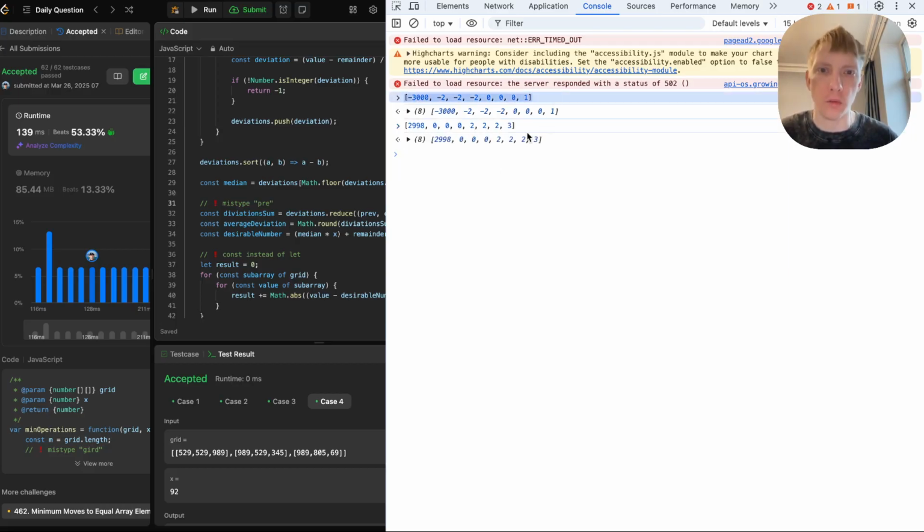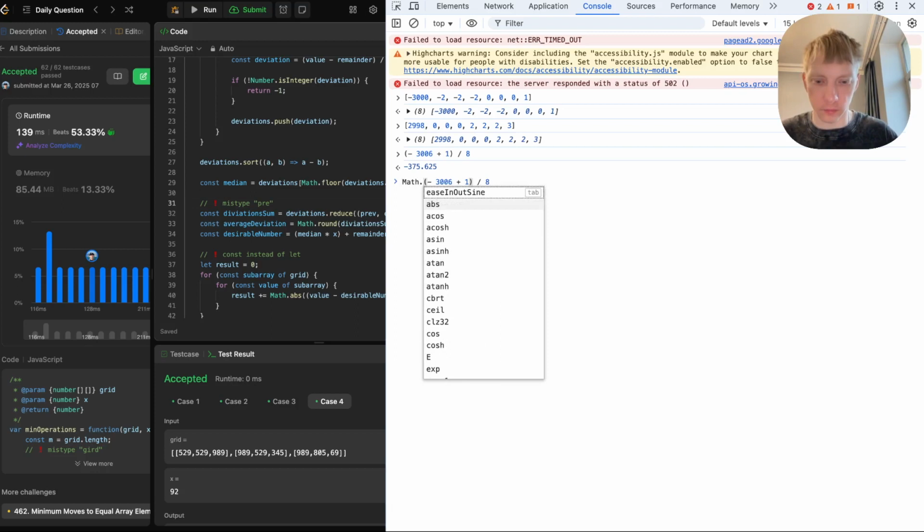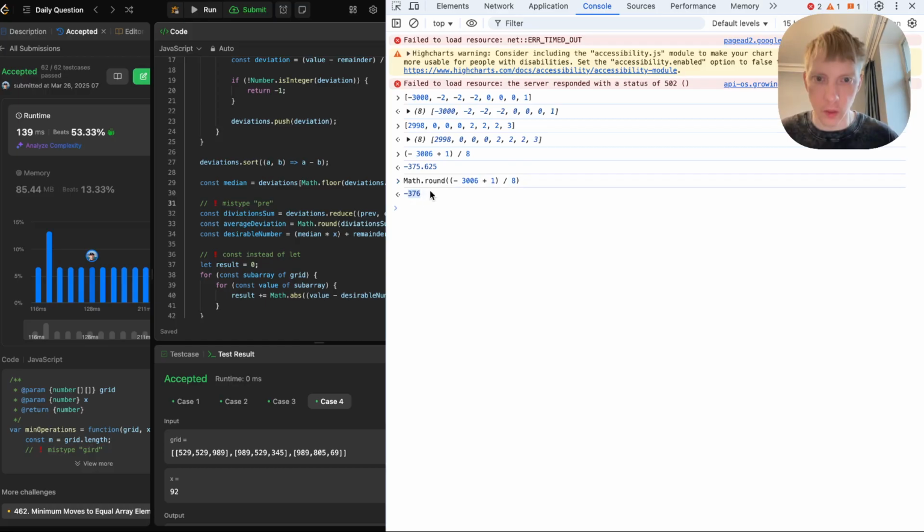If we take average value, then what will we have? 3000 minus 1006 plus 1 divided by 8 is minus 375, minus 376.